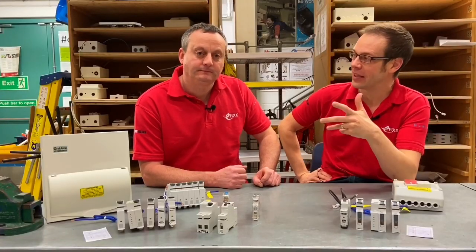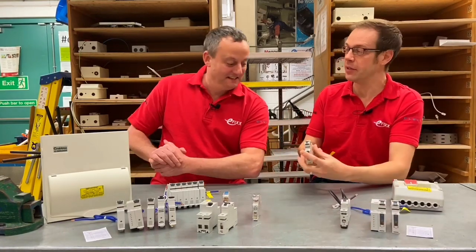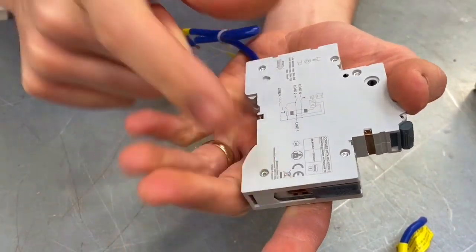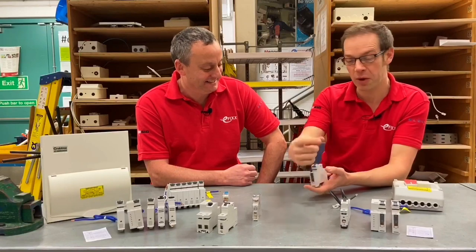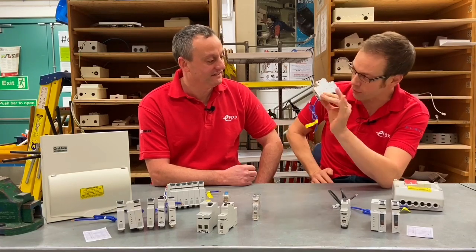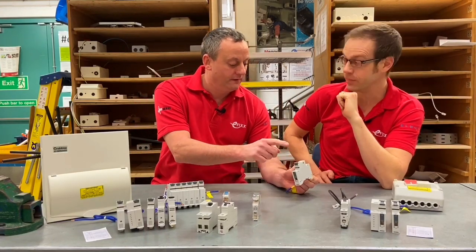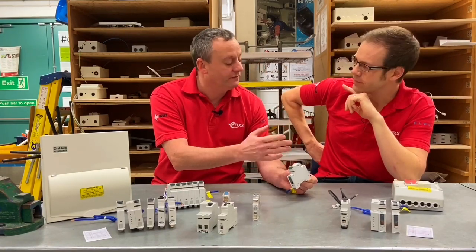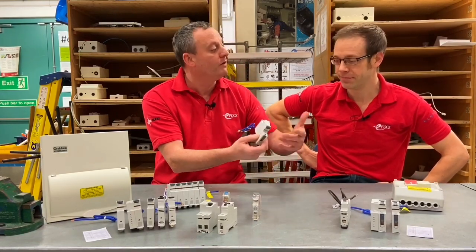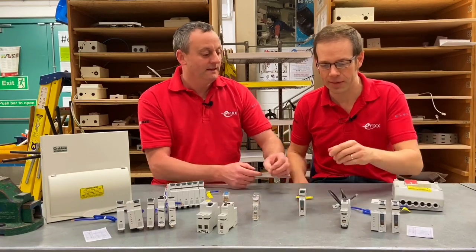About 18 months ago we received our very first miniature RCBO, and we were blown away. They'd somehow taken all of that technology and put it into a compact form — no longer a massive upright section sticking on top housing all the RCD components. There were also practical electrician benefits: when you switched off the combined circuit breaker and RCD function, you isolated the top section so you could carry out your insulation resistance test from the top — no longer needing to disconnect the circuit.